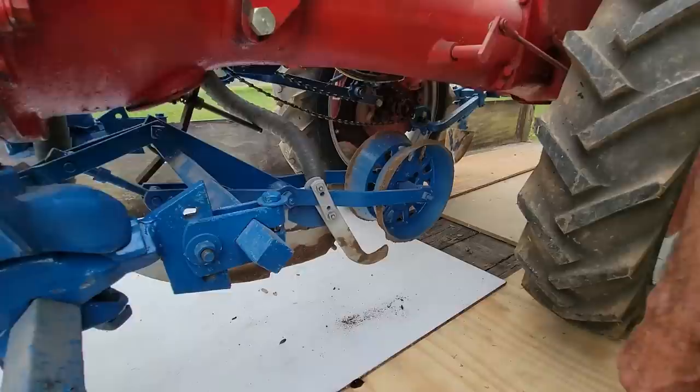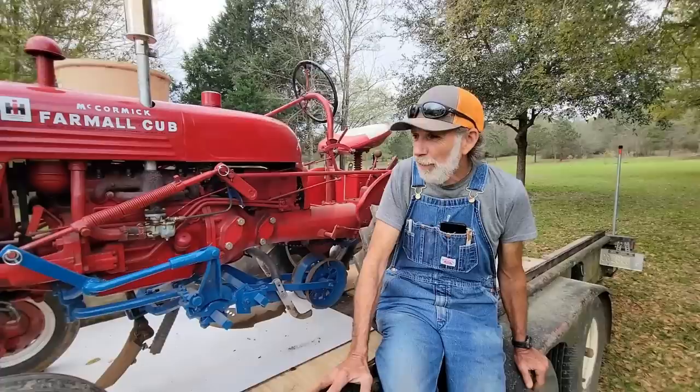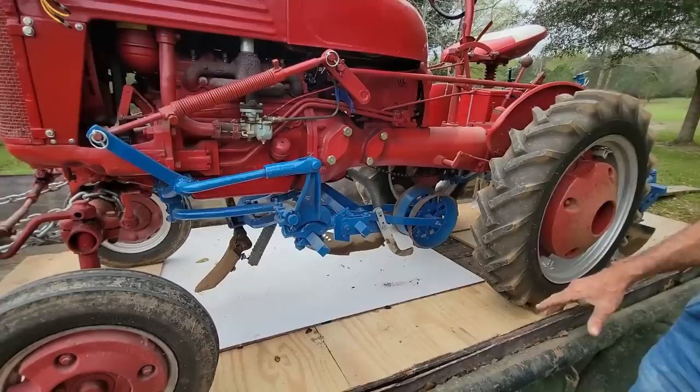I planted that whole field with no issues. I mean, it was about 15 minutes. I planted that whole field. Fertilized, planted, covered, everything. All the adjustments that I had done ahead of time by just looking at it and kind of guessing the depth of this versus that back there, wondering if my rod was going to work that I put on there. I mean, I washed it when I picked it up and let it down. Everything performed flawlessly.